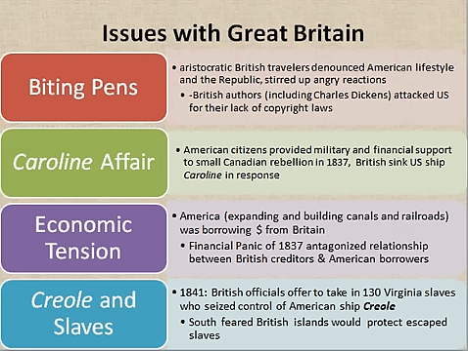US and Great Britain. Another form of tension was economic. Americans were expanding and building canals and railroads at this time, which required borrowing money from Great Britain. Now, when the financial panic of 1837 hit, the relationship between British creditors, people giving out loans, and American borrowers, people taking loans, became extremely stressed.